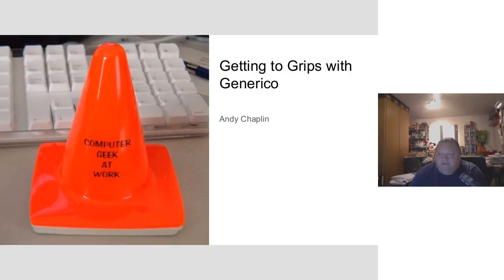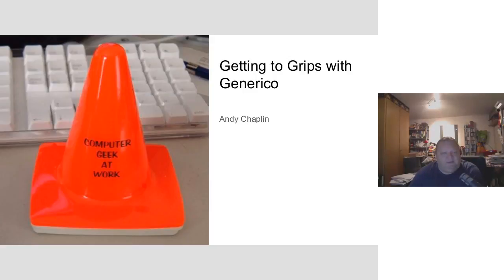And it really all started with getting a question on the Moodle forum about embedding a widget from Wolfram Alpha. And I thought, oh, I need to do that as well. And Justin published something which suggested that Generico would be a solution.